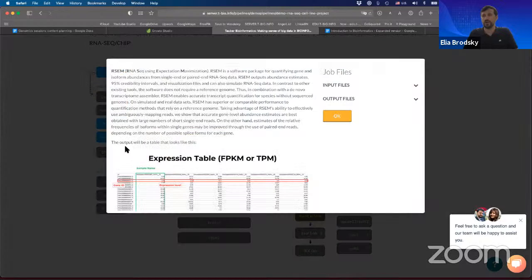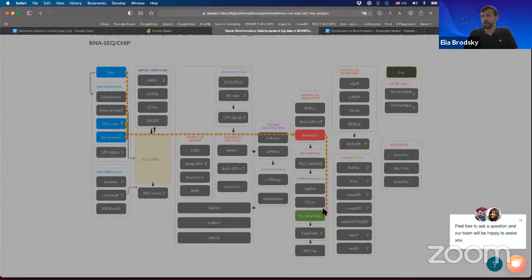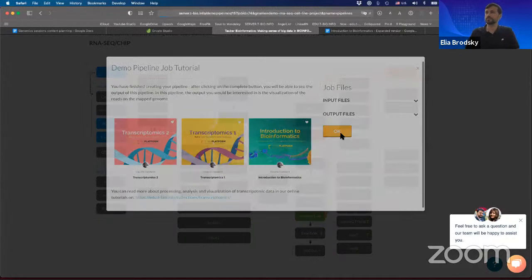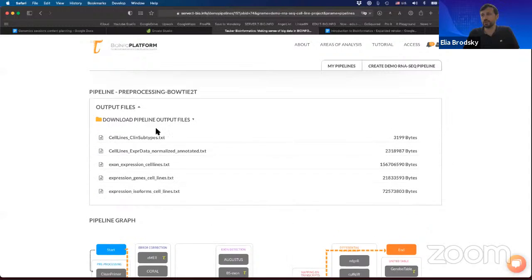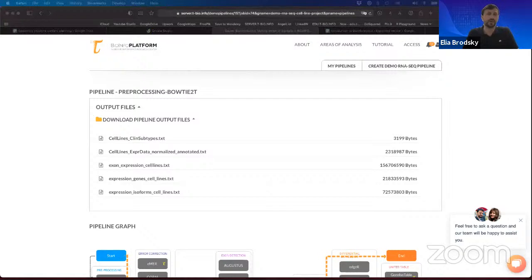So we will quantify for each gene that we have in the human genome. For example, we will give it an expression level. And so using this RSEM method, that will produce a table of expression. We can now click on End. And if you just wait a little bit, you will get here some of the outputs from this pipeline. So please go ahead and explore this pipeline, the outputs that we see here, to understand how processing will help us produce structured data on thousands or hundreds or tens of samples and thousands of genes.